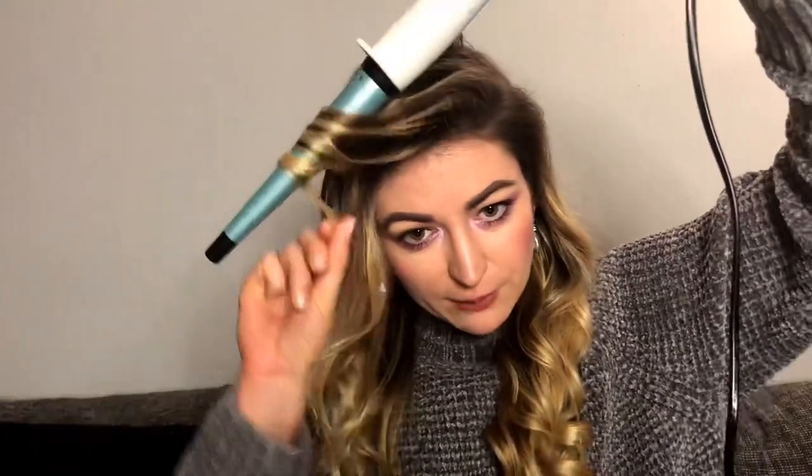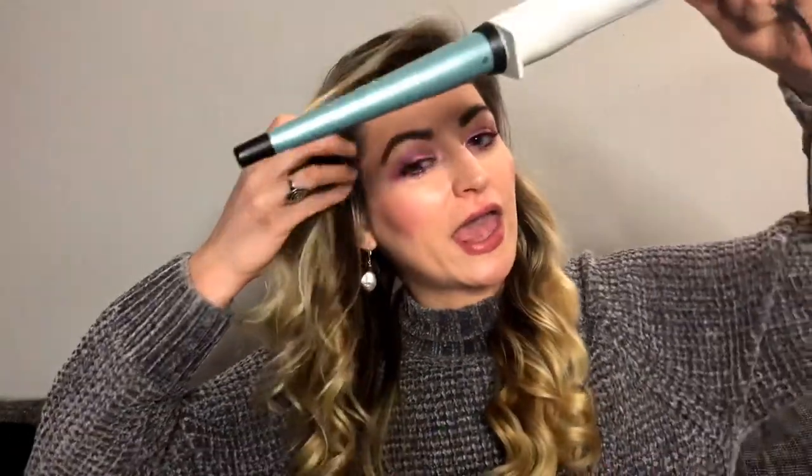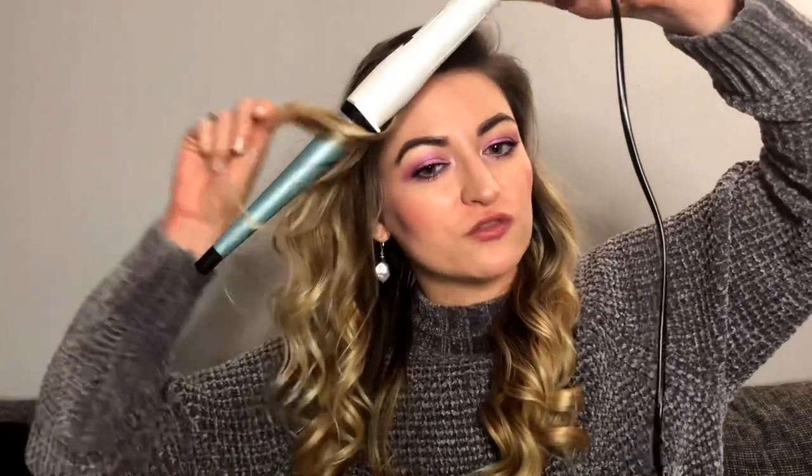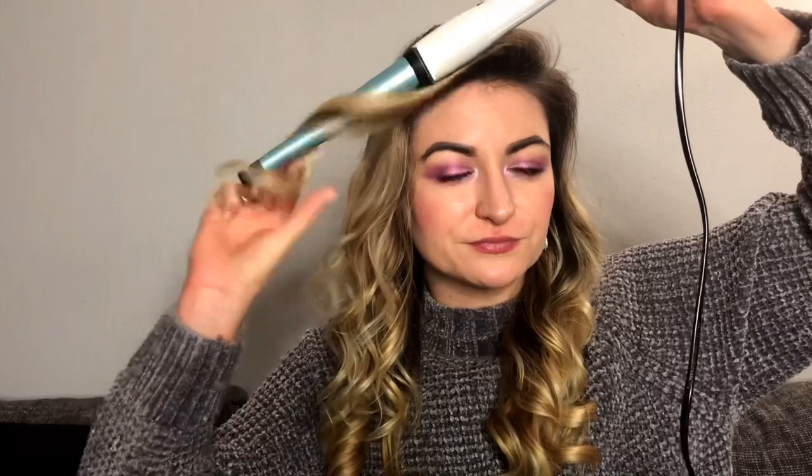Number one, you need to twist the hair as you wrap. Place the curling wand at the diagonal that you want your hair to go, like it's getting out of your face, and then curl the hair away from your face and twist as you wrap. Twist as you wrap, like that. Start at the height of your cheekbones and use the thick part to create volume, and then aim for the slimmer part for the ends.